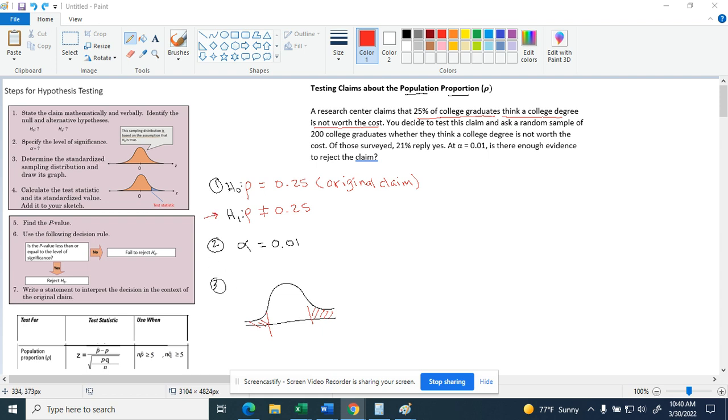All right, now that we have done the first three steps, now we're gonna go step 4. I'm gonna write it over here. Step 4, let me put it in black. And basically step 4, they're gonna use a fancy name that is called the test statistic. And basically it means you're gonna be using a formula. And because we're going to test the claim about percentages in the population.